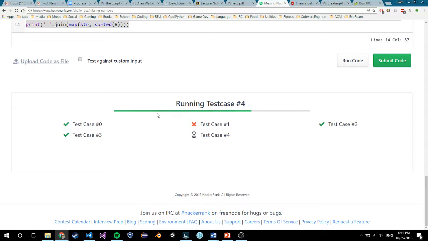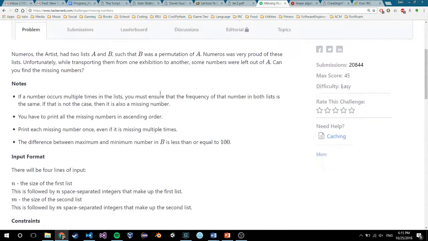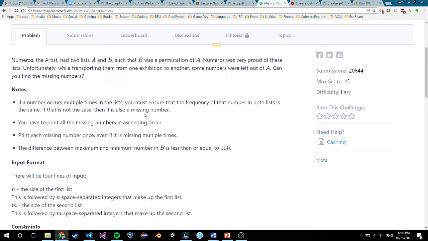Because it needs to be, if you have like 1 and then 1, 1, 1, 1, what does it print? As lists, it'll print 1, 1, 1. It just needs to print a single one.